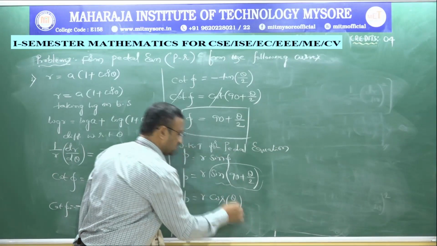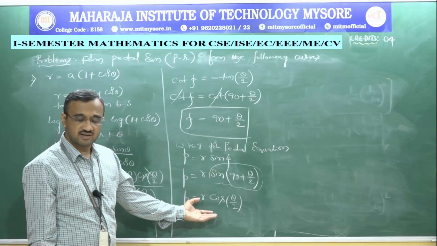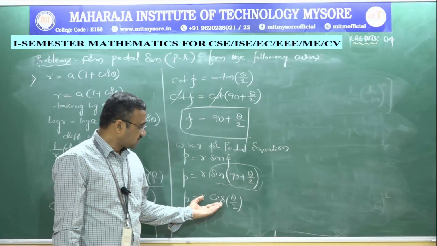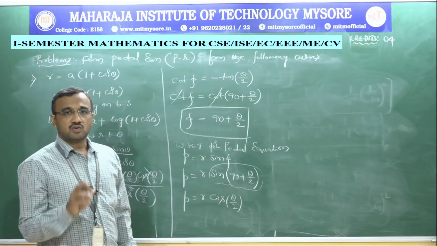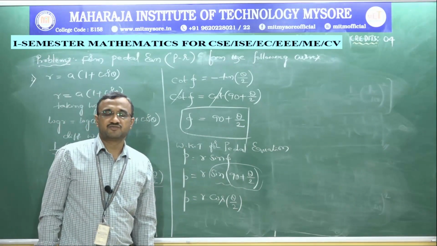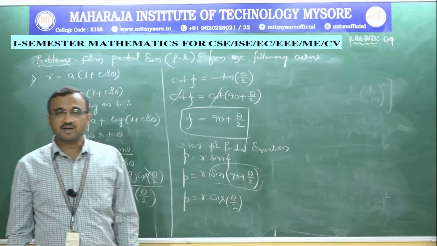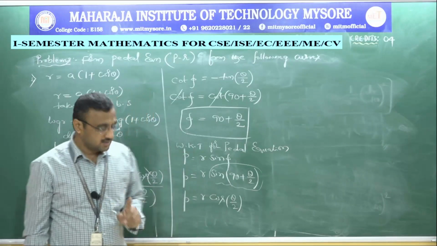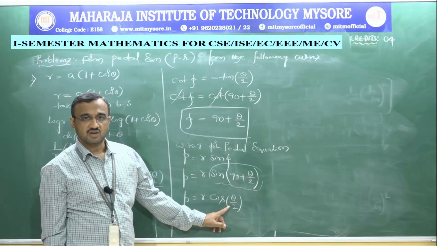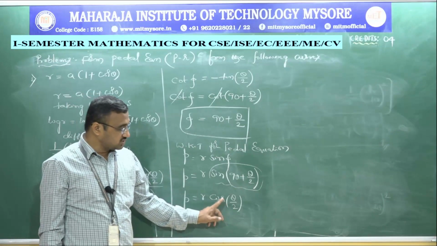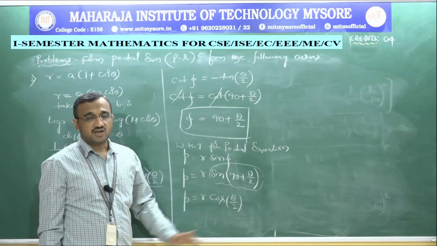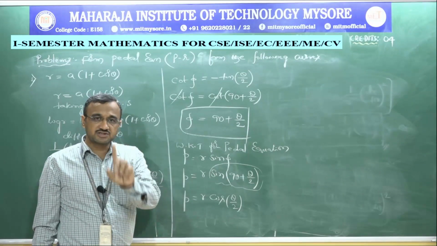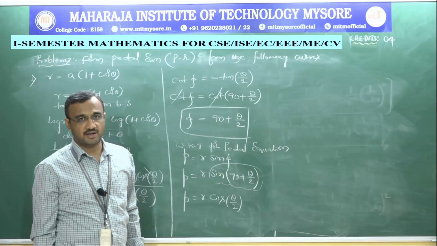Using the allied angles, in the second quadrant sin is positive, so the function cannot change, only the sign can change, but sin cannot be changed. Then it becomes cos theta by 2. So in the beginning I told you, if you say it's a PR equation, it should contain only P and R. But in this equation, some angle is there now: cos theta by 2 is there. I'm going to remove this cos theta by 2. Otherwise, we cannot say it is a pedal equation. If you say pedal equation, its equation should contain only P and R.